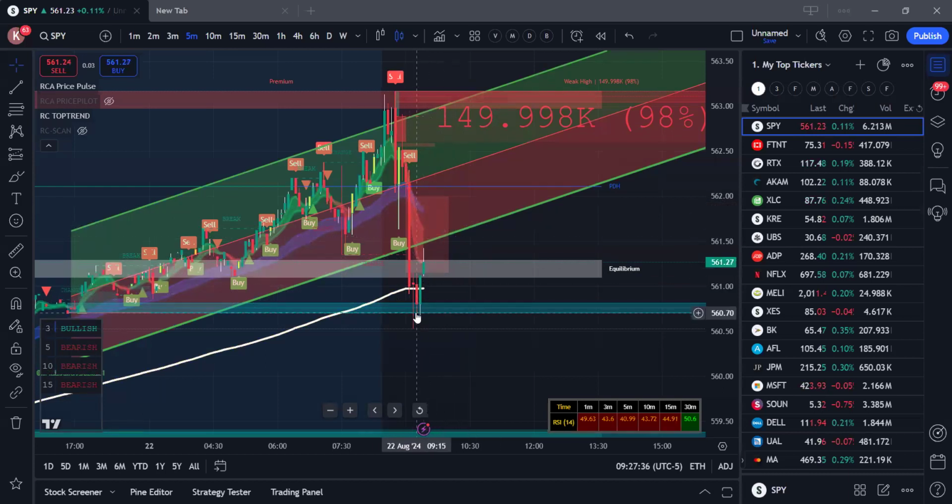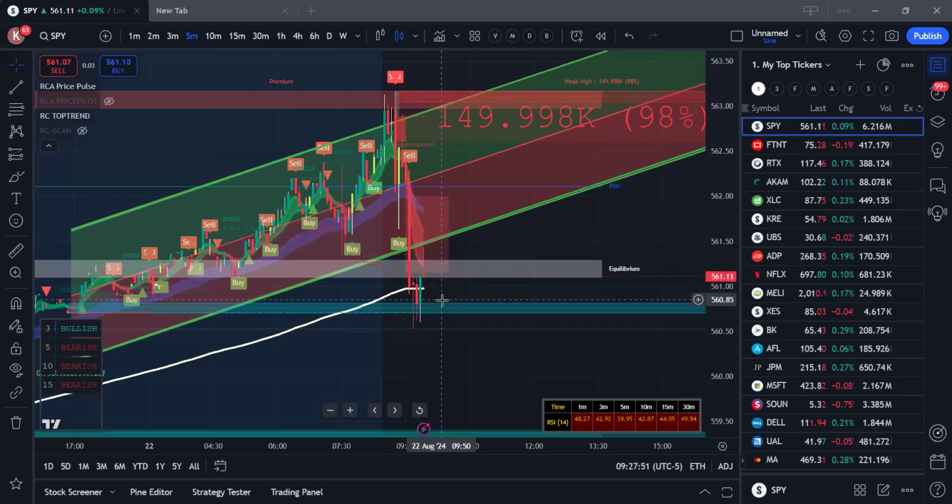There are some sellers still here trying to push the price down. So when buyers are trying to go up, there might be some sell orders. There might be some sellers. They'll try to push the price down. So again, it will come down. Again, buyers will try to push. This time, the sellers will lose control, or they'll think, okay, there are too many buyers. Let us not try to sell anymore.